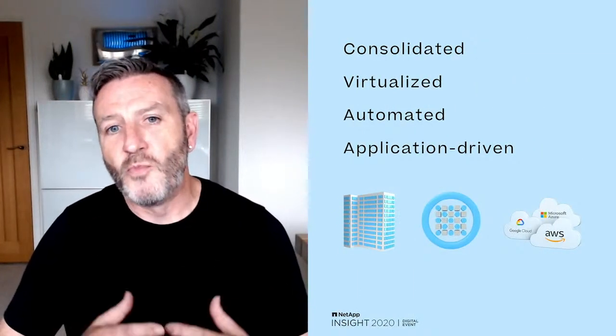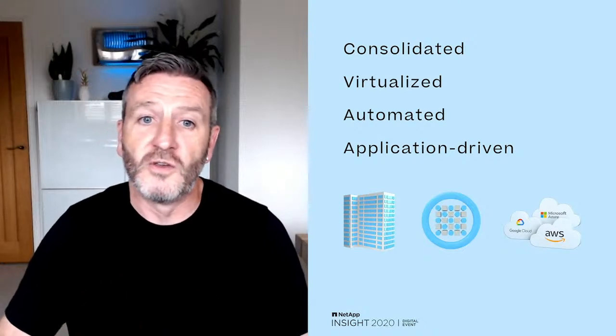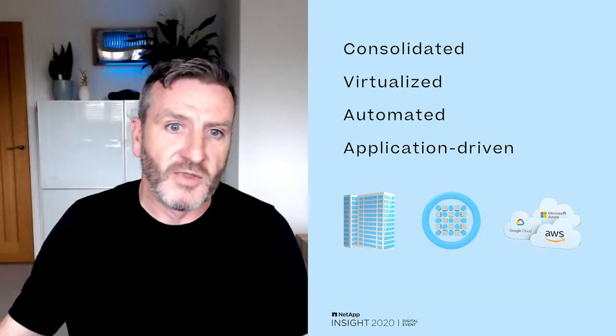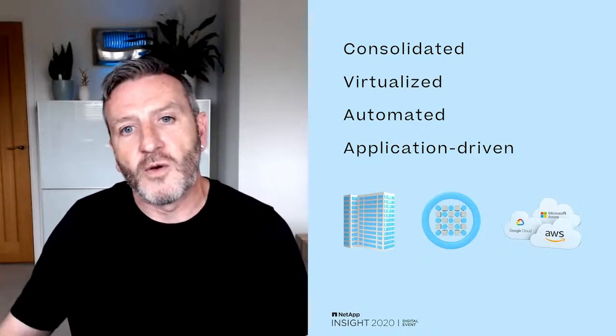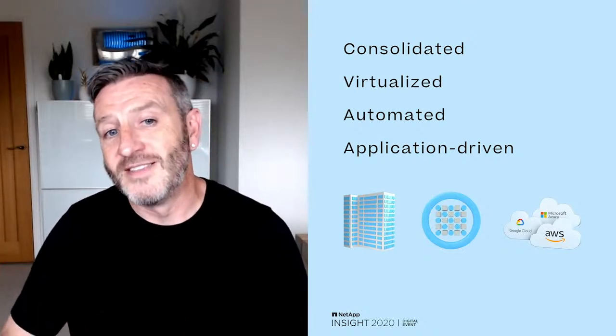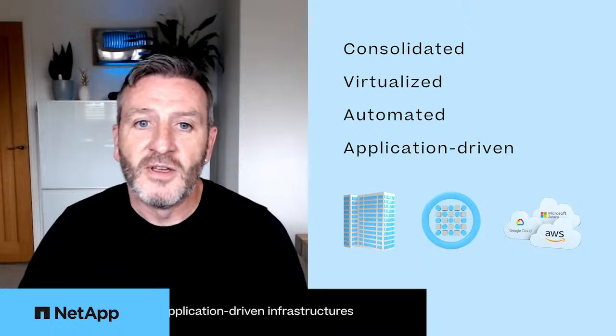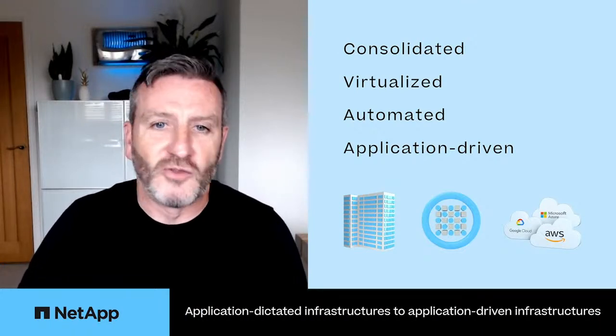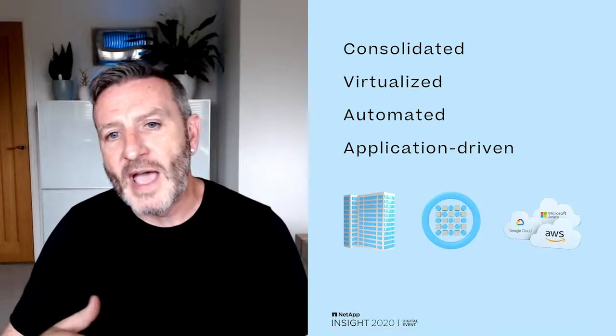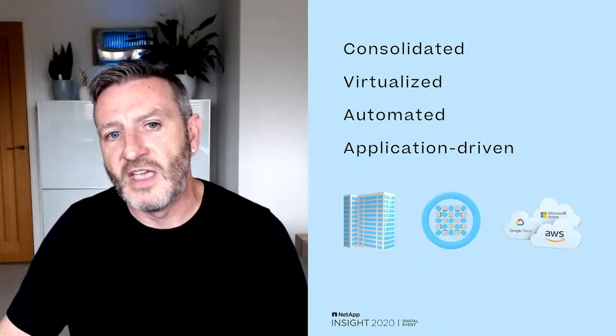But let's take a moment to look back in order to look forward. For years now, we've been working to push more and more control to the application owners or the development teams. And with increasing levels of automation, we've been able to do that quite successfully. But all of that has led us here. And with the cloud, we're now moving from application-dictated infrastructures to application-driven infrastructures. And you may remember Anthony Lye talked about this in his section yesterday.